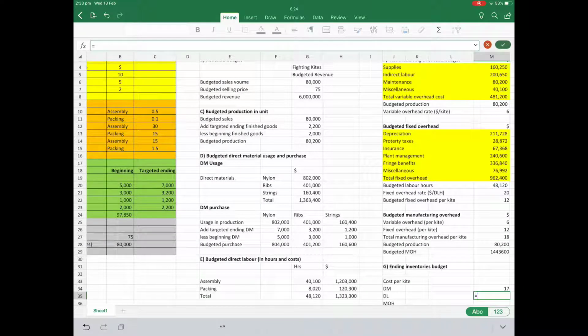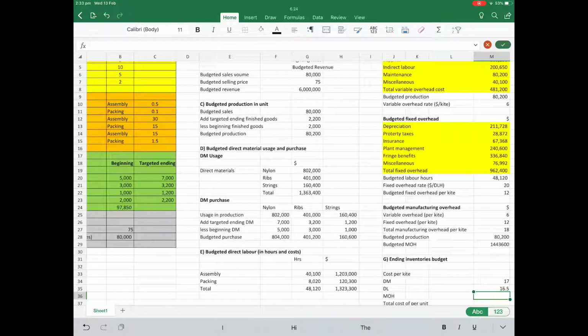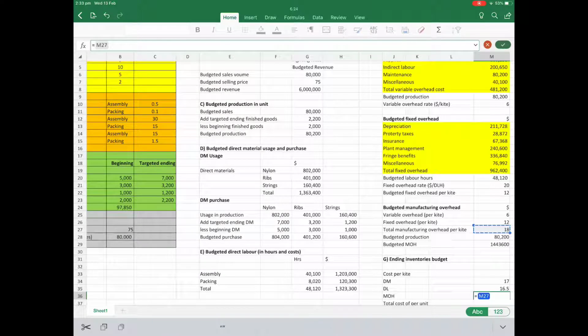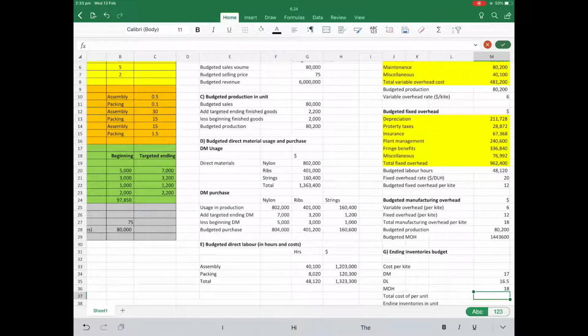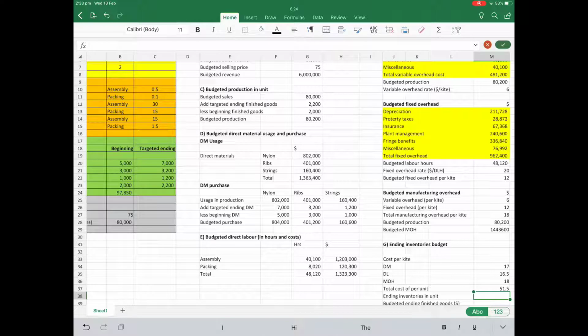Direct labor cost will be the sum of the direct labor cost per kind here, and the manufacturing overhead we just calculated, which is 18. So here we just need to take the total of these three figures to have the total unit cost, 51.5.